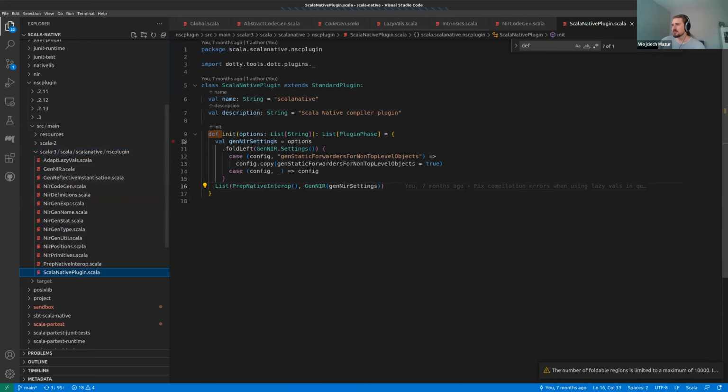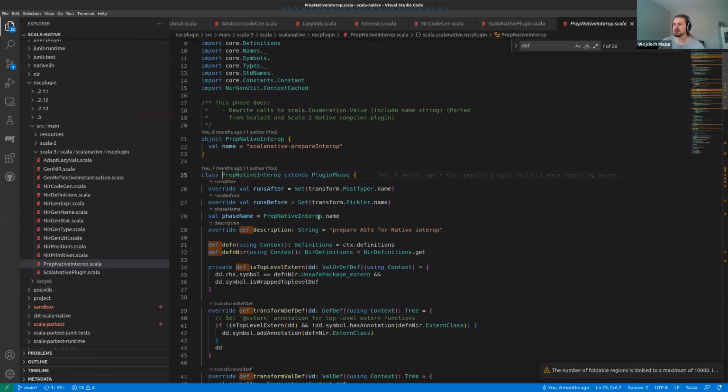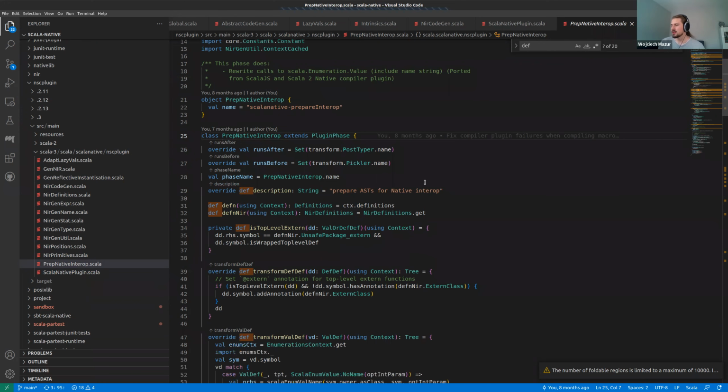And basically, the Scala Native plugin consists of two phases. One is interop, a phase which happens at the very beginning, injected somewhere after the typer and before pickler, so in one of the transform phases.